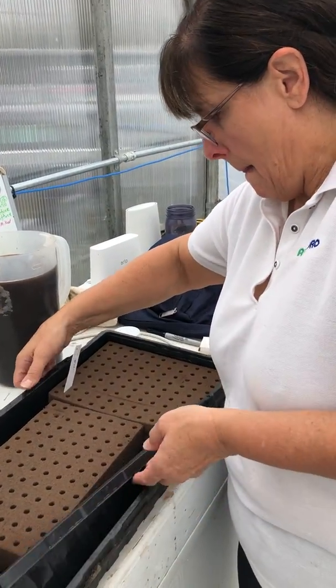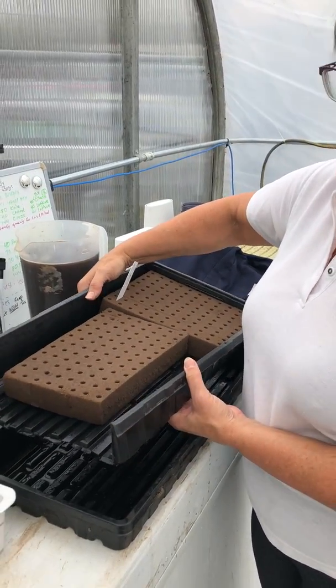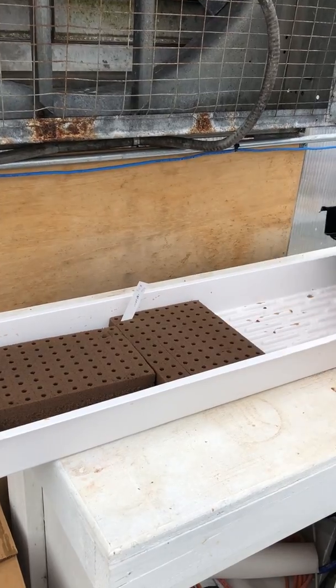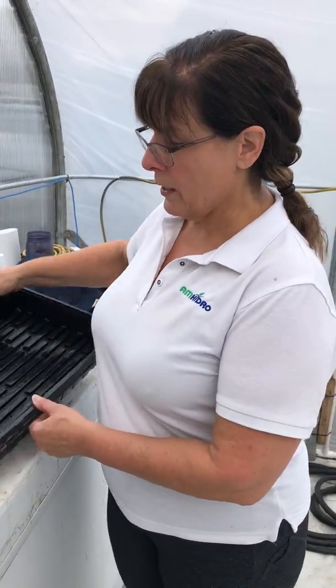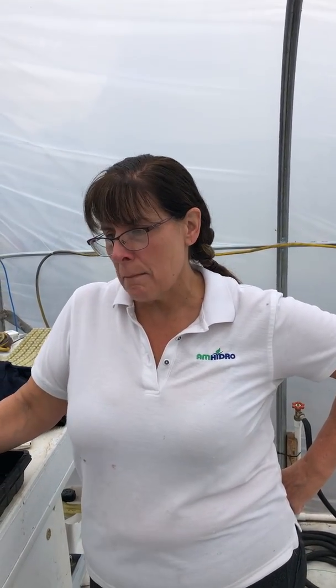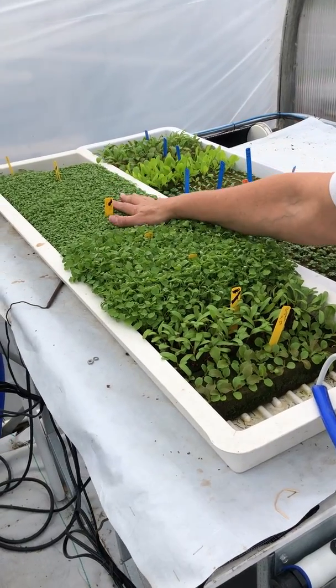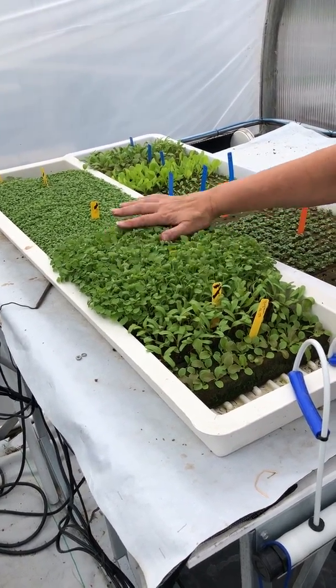I'm going to put it in here. If all those seedlings were full, you're just going to scoot it all out onto there, and then do your second 10-20 tray just like that. Our trays can hold two 10-20 trays — it's a standard gardening tray you can get at any gardening store. The only other thing is that some growers like to cover their seedlings for the first couple of days so the seedlings germinate in the dark. Some don't — we don't. But if you look over here, you can see every single cube has germination going on, which is always a good sign.